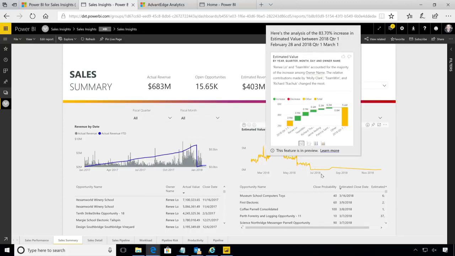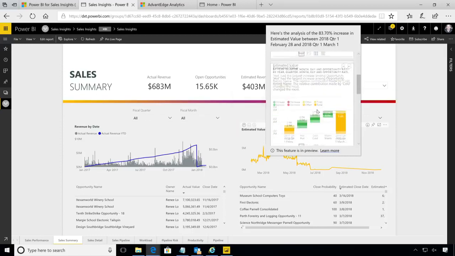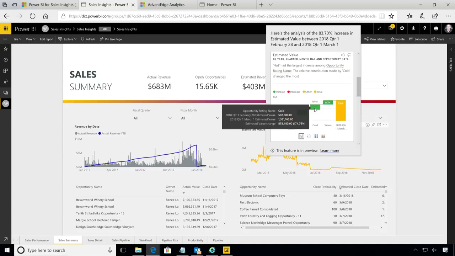And so this is running a wide set of algorithms to help break down what's going on and give me an answer. And it tells me, hey, actually Renee Lowe, must be the sales superstar in our team here. She's got a big increase. There's some assigned to a team, some assigned to Richard. And I can scroll down, and this is automatically broken out some interesting factors about the data to help guide me through it. So again, some pretty cool stuff. So I didn't have to do anything. I just asked Power BI to explain this to me, and I'd figured all this out.